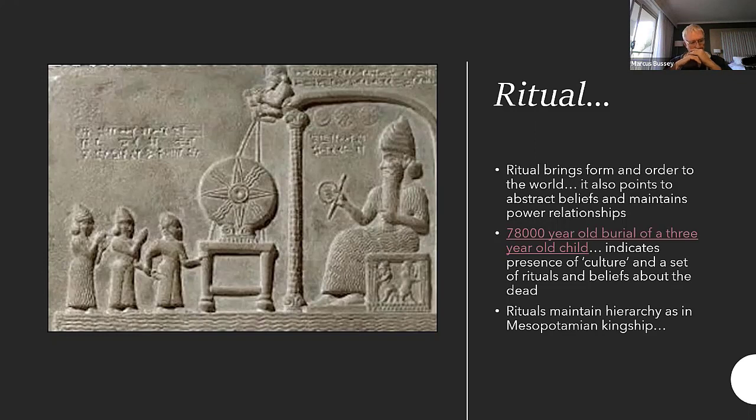Okay, so that's really important. And there's a link there to a little YouTube clip, 2 minutes long or something like that, that you might want to go and have a look at. But also, as I've been saying, rituals maintain hierarchy, as in the Mesopotamian kingship hierarchy that we're looking at here. And I want to end with that.